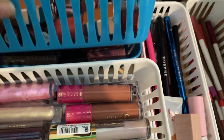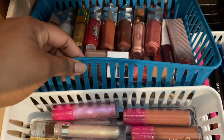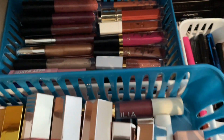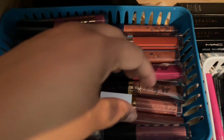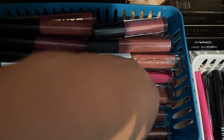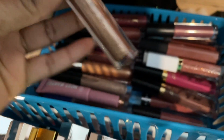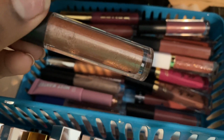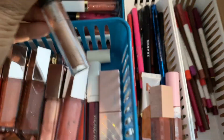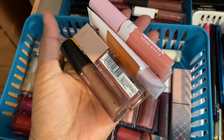So now I need one from the bottom. By the way, the white bins have my affordable glosses. The blue bins have my more high-end glosses. So I'm gonna grab one from under here. Let's do an OG MAC. Let's grab this one in Oh Baby. This is an OG shade. I think they still make this. I'm not 100% sure. Is the writing off? Yeah, that's how long I've had it. The writing is all off. It still smells good, and I'm still gonna use it. So those are gonna be my 4 glosses for this month.